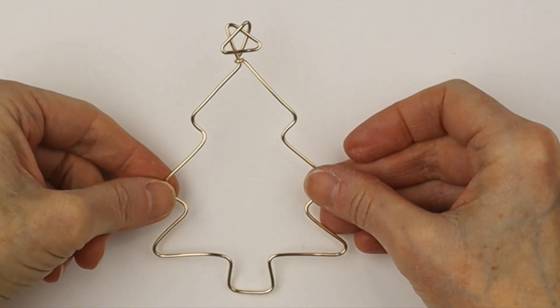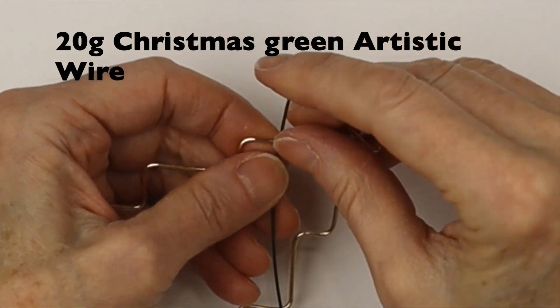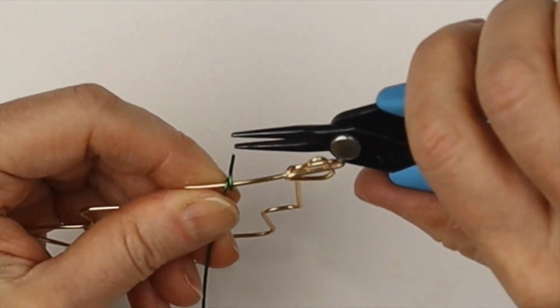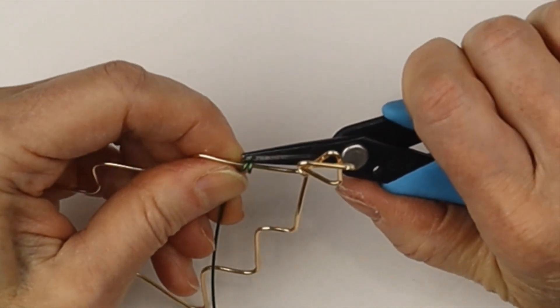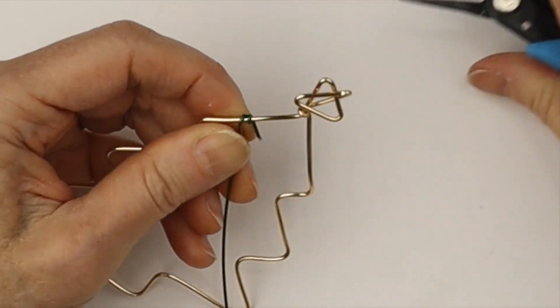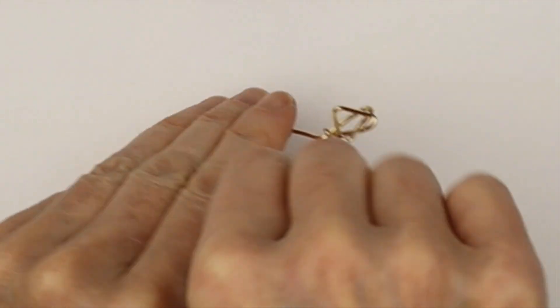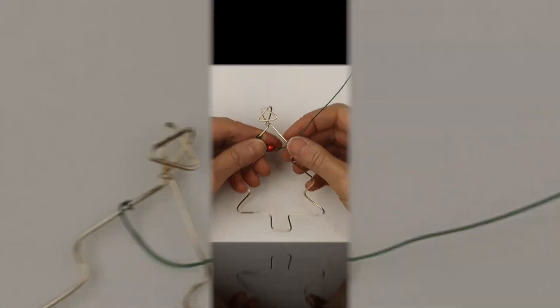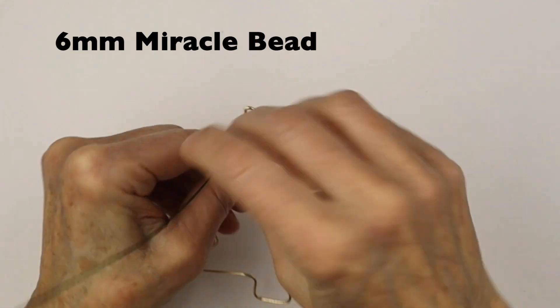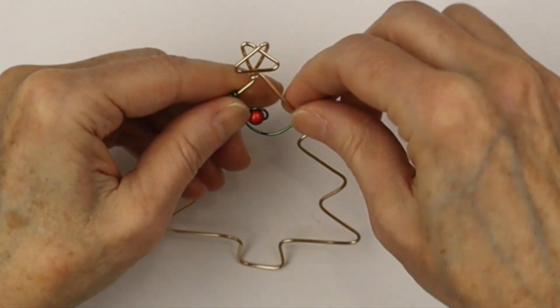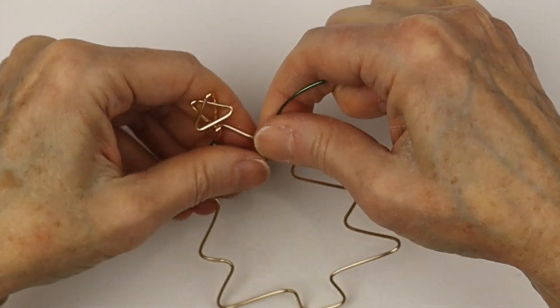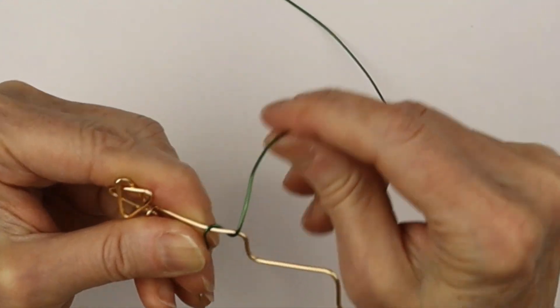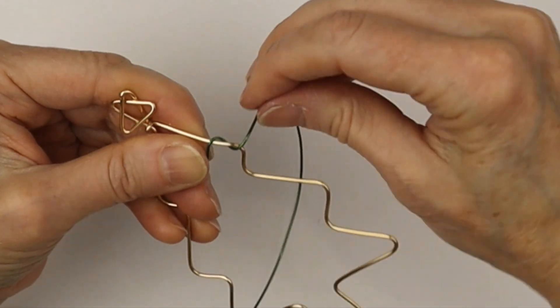There is our outside of the tree that's complete and I'm going to add some wire. This is 20 gauge wire, also the Artistic wire in a green color, the Christmas green. We're just going to bring that one around and tighten it up so it stays put on one side of the tree. Now we're going to clip that little end flush and bring it around so it's facing front, and I'm going to take some six millimeter miracle beads. Now miracle beads are my favorite beads. They're made of acrylic. They're very lightweight and the colors are gorgeous. They have many layers of lacquer to give them a kind of 3D quality, and they have a decent size hole so you could put them on a thicker wire as well.